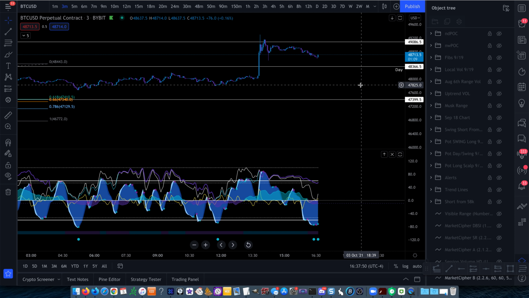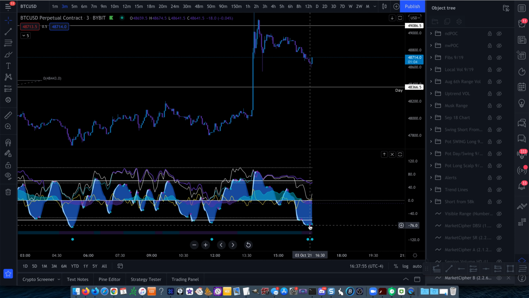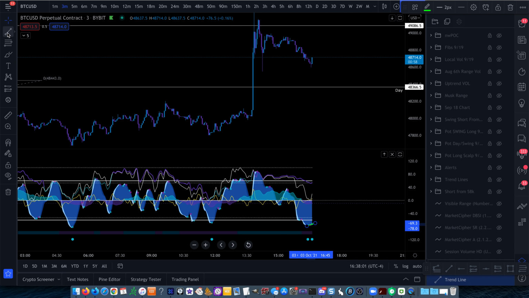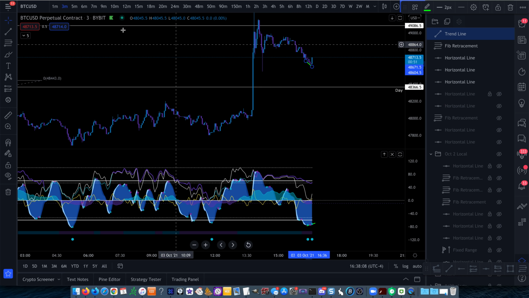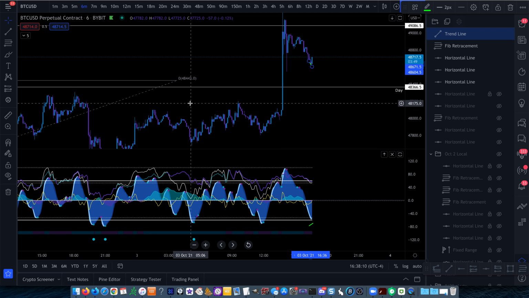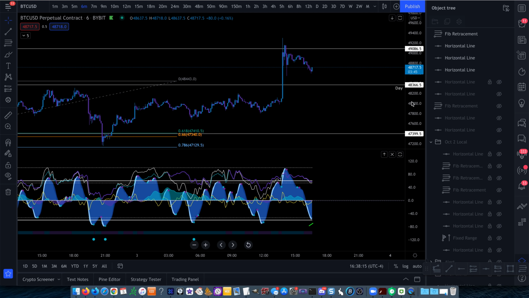Now, the short, this is actually very interesting, guys. This is good that this is happening right now. Look what happened. We got a bullish divergence on the 3-minute time frame right now. Literally, as I'm doing this video, we got a bullish divergence on the 3-minute time frame where price is coming lower, momentum is coming higher, and now we're getting like a little pump from here. And this very well could be something that's going to give us a pump up and give us a higher high right now, especially once this 3-minute thing starts to confirm.